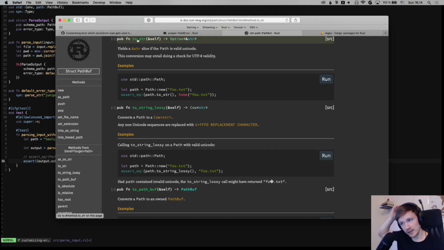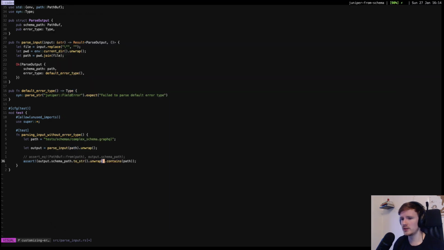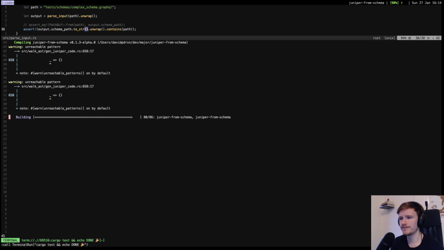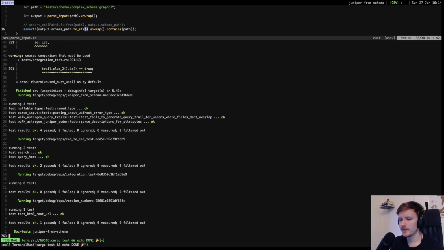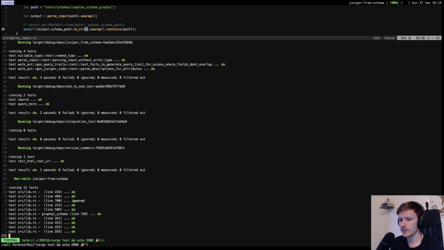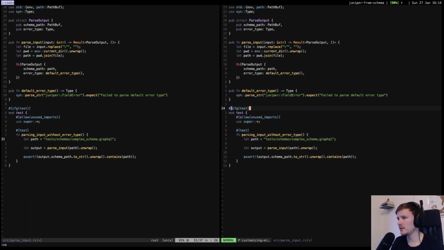So the reason is that there is a contains method, I believe, on string, but it doesn't exist on PathBuf, so we need to convert it into it, which you can do using to_str, but that returns an option, so we need to unwrap it. So hopefully this works. And it did. We haven't actually seen it fail yet, though.